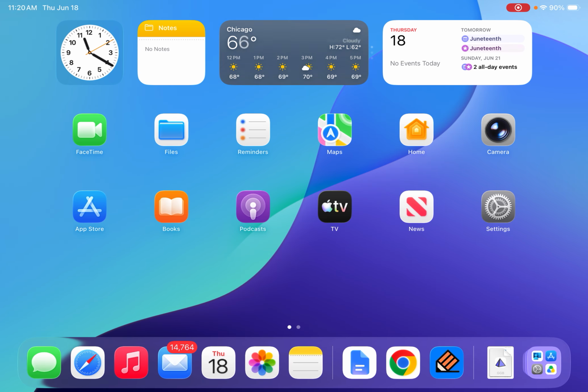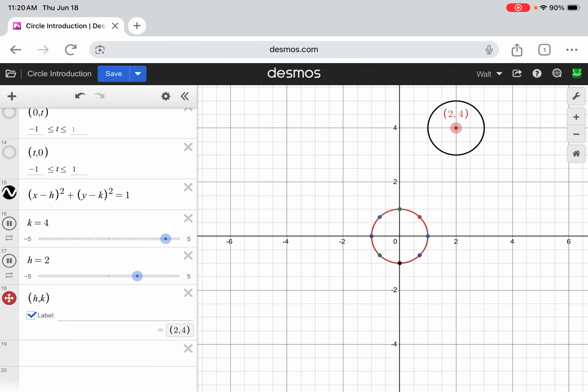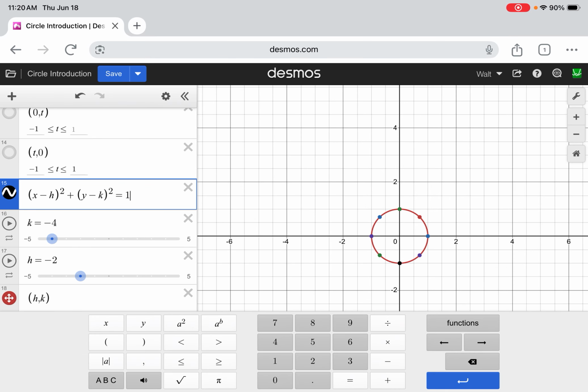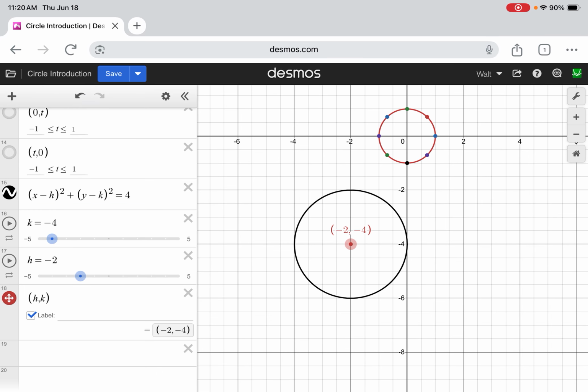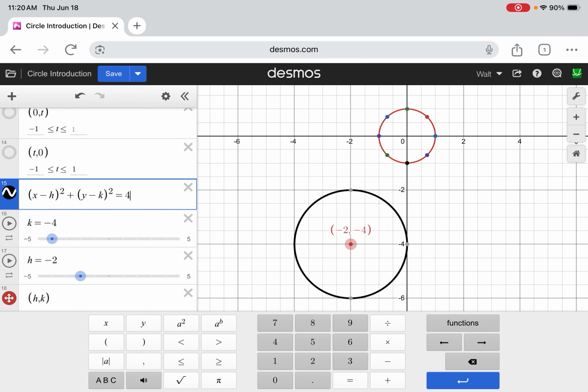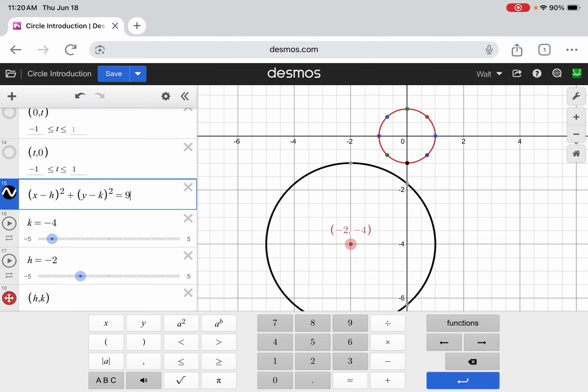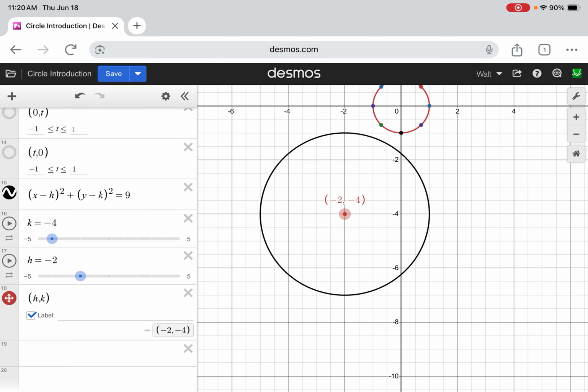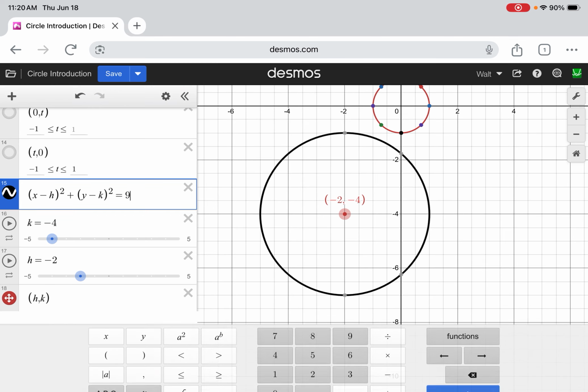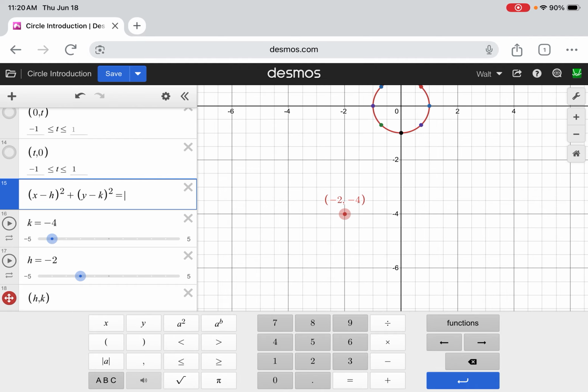Okay? Now, one more thing. Notice I can make the circle bigger too. So let me just pause this where it is. If I increase the radius, maybe I'll go back and increase it a little bit. See? Maybe increase it a little more. Maybe make that a 9 over there. See, I can increase the radius or I can shrink it back down to the unit circle, like it was.